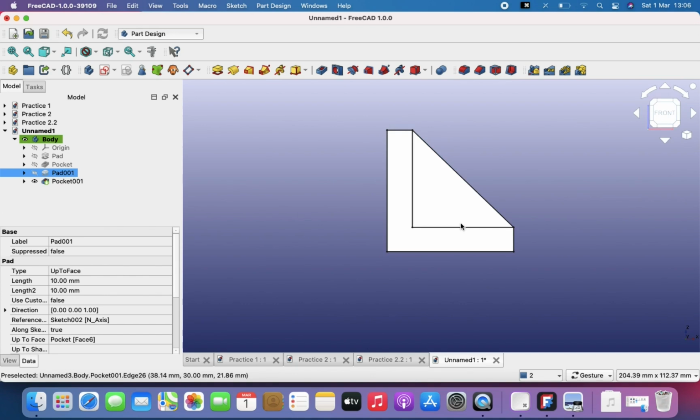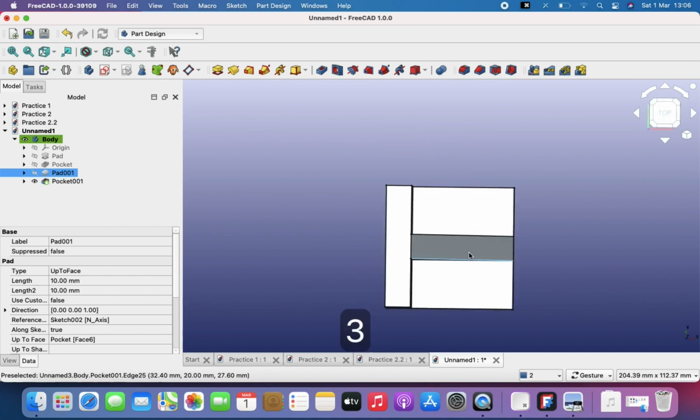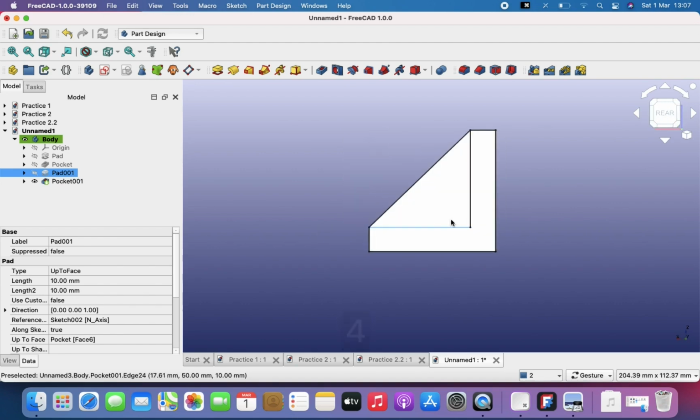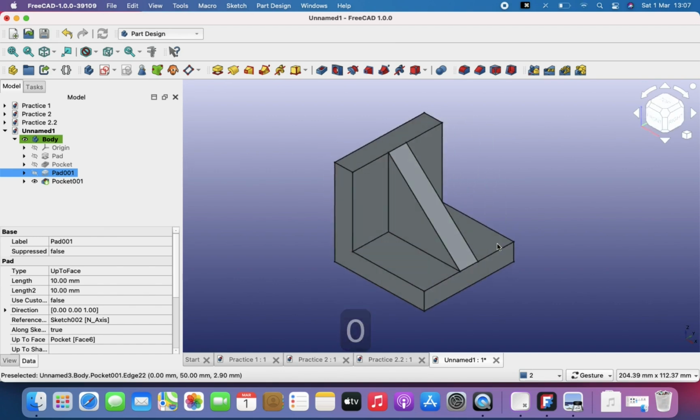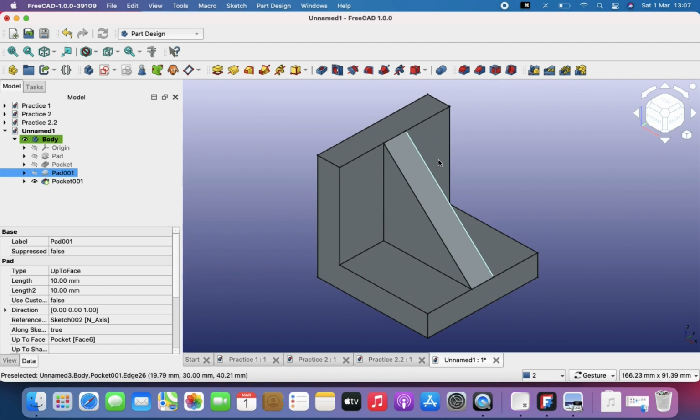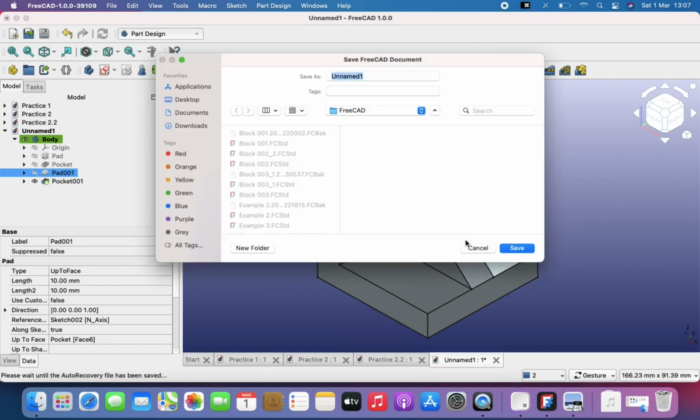If I press 2, it will give me this view. If I press 3, it will give me this view. You can see that it's changing. If I press 4 on my keyboard, I'm just pressing the digits on my keyboard. So if I press 0, it will take me back to that isometric view. So now we have this beautiful object. In this video, I'm going to save this now as practice 3, right? Yes, practice 3.